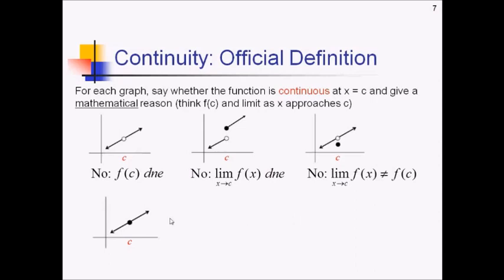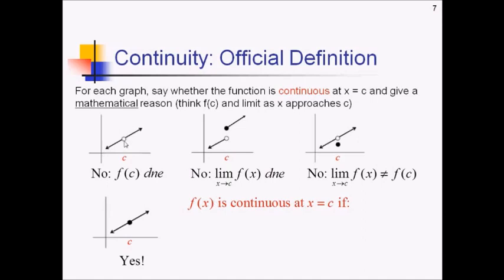This last graph, I guess fourth time's the charm, is definitely continuous. We just know this by looking at it. And at this point, we're going to look at what this graph has that these other three don't to get our official definition of continuity. So we can say f of x is continuous at x equals c if the following conditions are met.